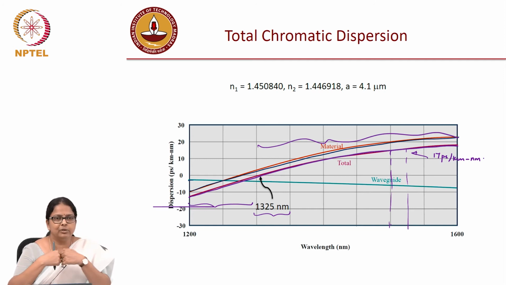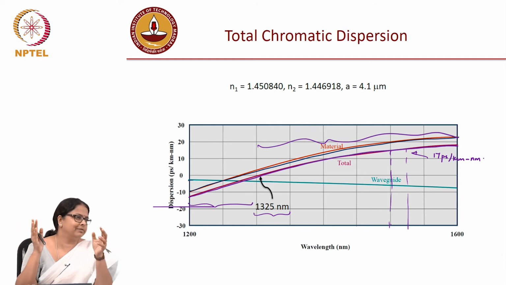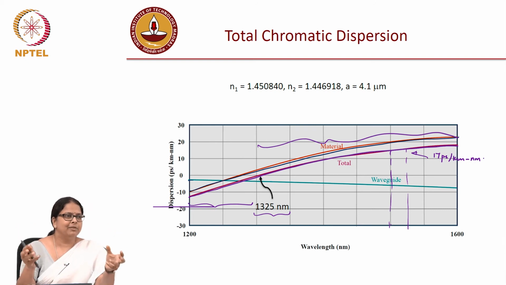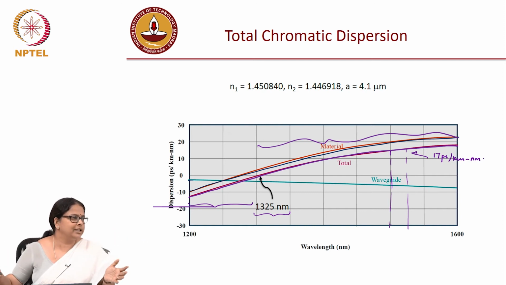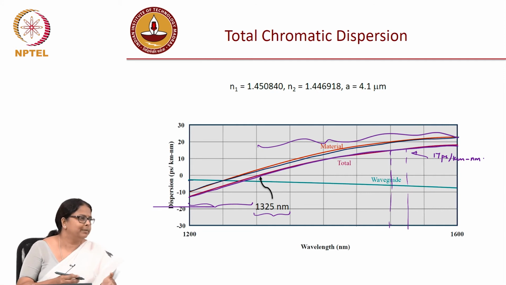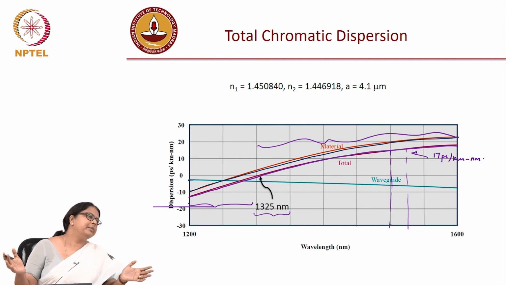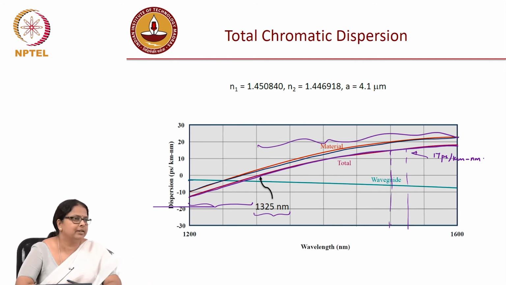The EDFA that you are using in the lab, which is also currently used in communication systems, works magically for this band. It is as if nature has given us a material called erbium, which can be doped in fiber, and it amplifies in the 1530 to 1560 nanometer range, which incidentally happens to be a low loss region as far as silica fiber is concerned. That is why the invention of the EDFA, I am sure, is going to win a Nobel Prize sometime. It is very, very important because otherwise our long haul communication link would have been really difficult.